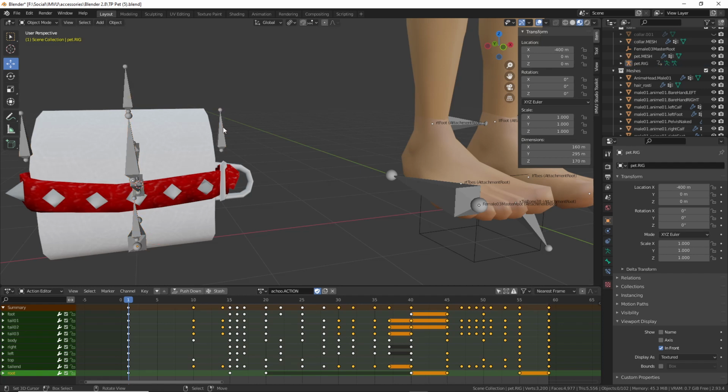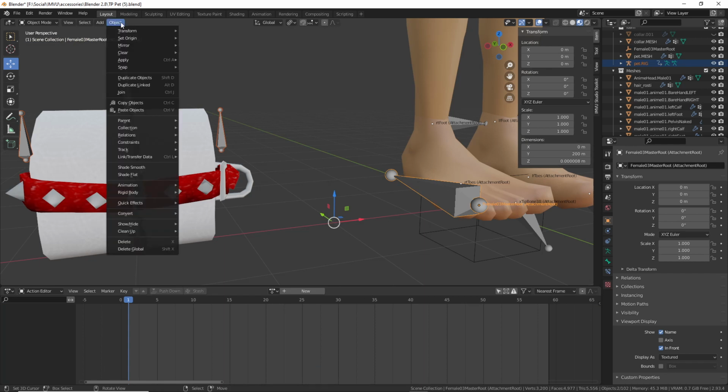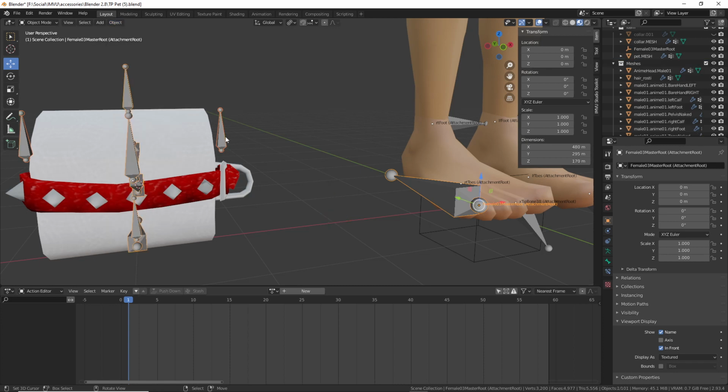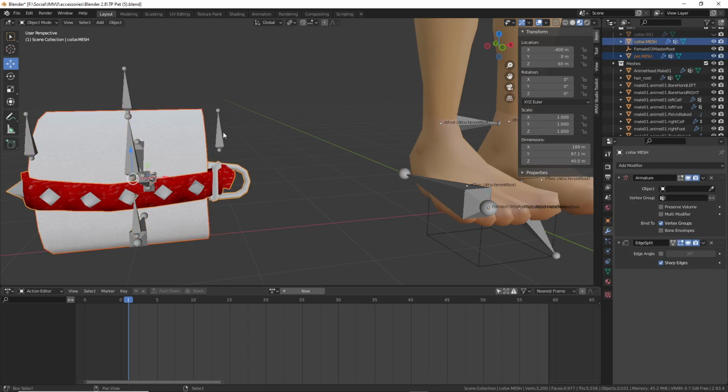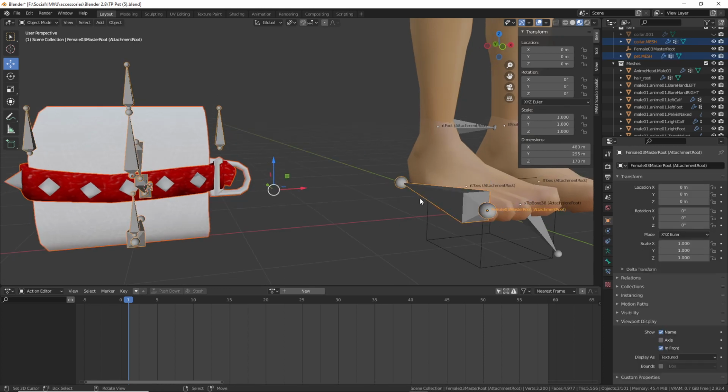So skeleton or armature, shift click armature, objects, join. And this time it should do it without doing anything to the meshes. And it has. So what we can then do, meshes, armature, because again the origin has shifted.